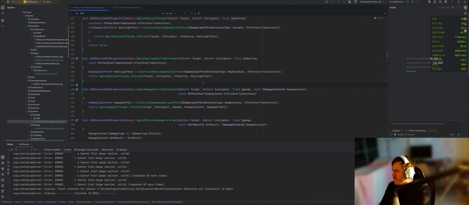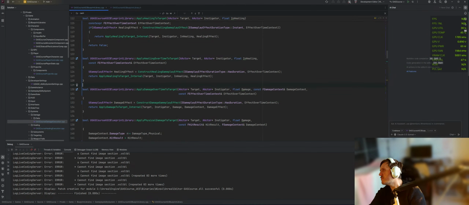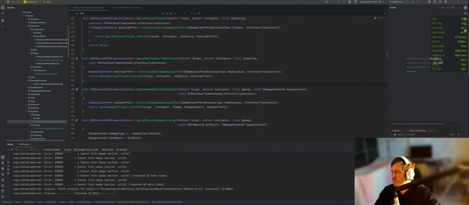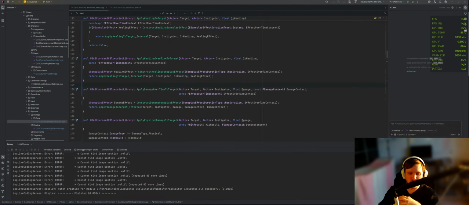Because I wonder, I guess there's actually two different things I want to maybe solve. Because when I'm doing healing over time, how do I really want it to work, right? Maybe the same goes for damage.